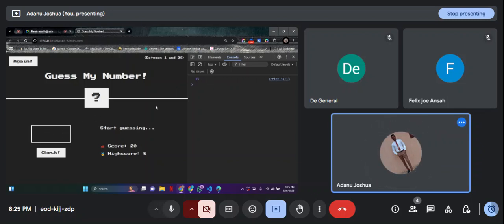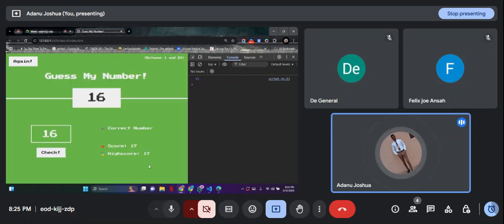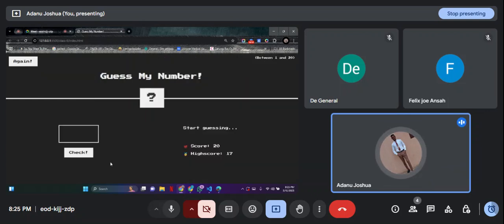And now can you see? We have another value. Let's say I do 12. It's telling us too low. Let's say I do 15. It's telling us too low. Let's say I do 17. It's telling us too high, so it's going to be 16, I guess. So 16. Initially, the high score was 8. Now the score was 17, so it becomes 17. So you see that now? Very simple. So we can click again and keep playing and playing.